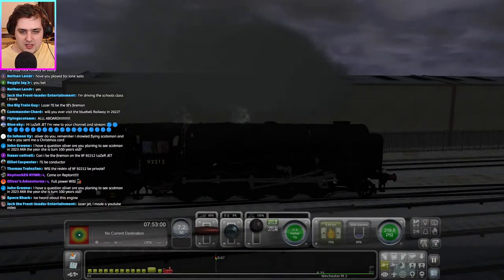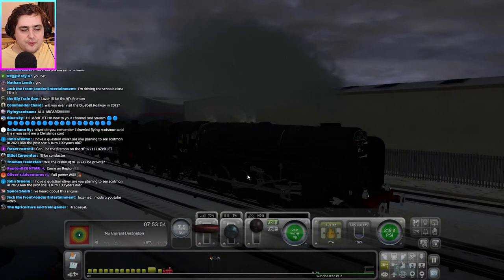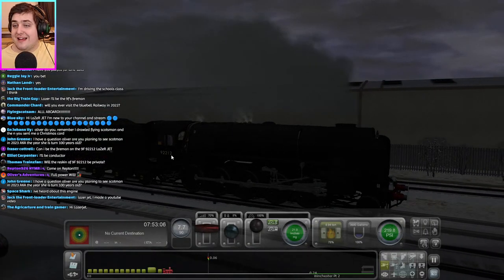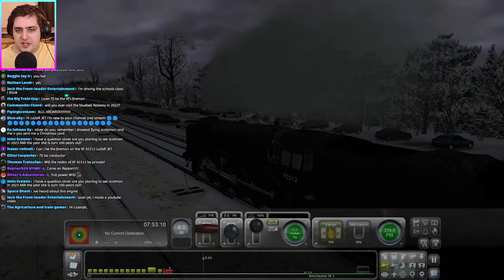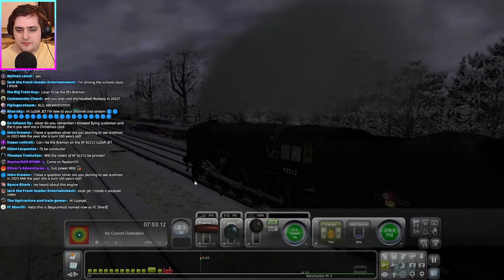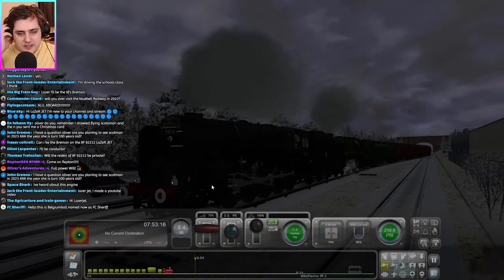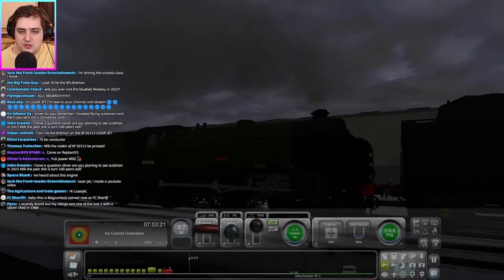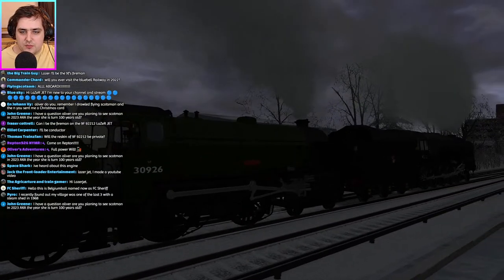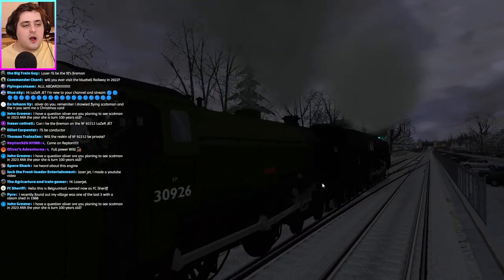Go nice and easy, and because we're on the main line, we've got to see how fast we can get these two engines. We're not setting a record though. That's impossible. But the sun is starting to come up. The 9F is working as hard as she can, and so is the Schools class. Let's have a quick look at the Schools class. Beautiful. You can actually hear the Schools class working quite hard.